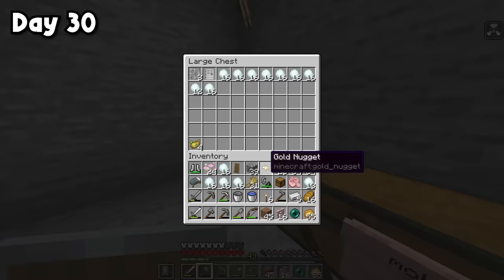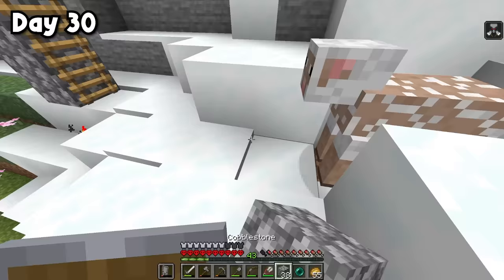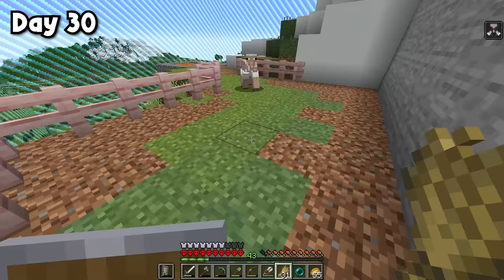Let's use 2 iron to make some shears. And I'm gonna get some wool from this sheep so I can make some carpets. Yeah, here we go. Nice. Wait, no, don't escape. Oh gosh. Okay, follow me, friend. Let's bring you into here. Very nice. This is your new home, by the way.